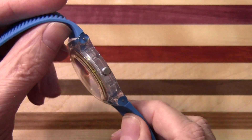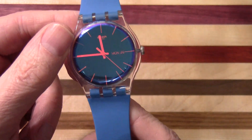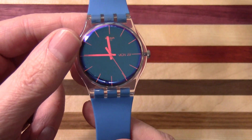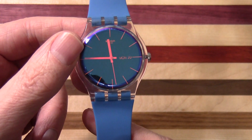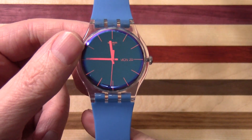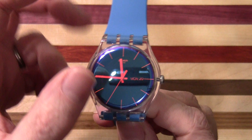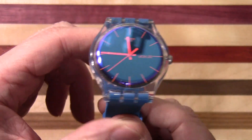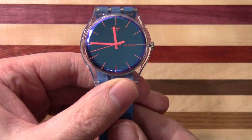I don't know if these are available still. I took a long time choosing a Swatch actually. There were several different models I looked at — I did have a look at the automatics, but this is obviously a quartz. And when I finally did decide to get one, this is the one that I asked for.